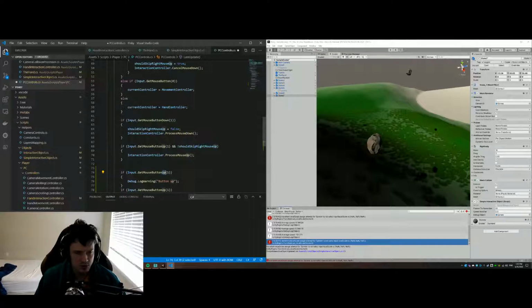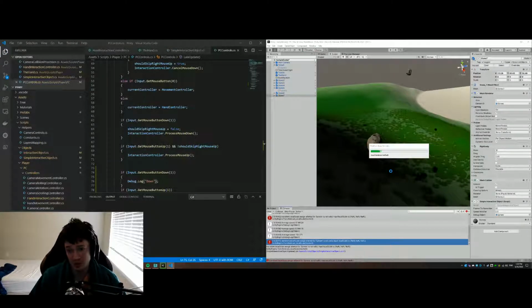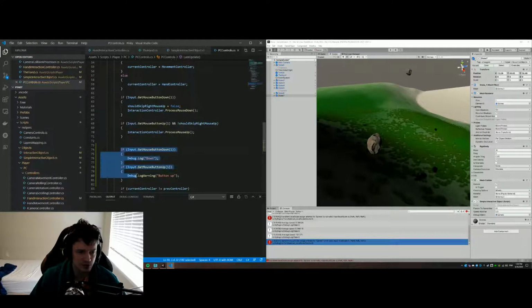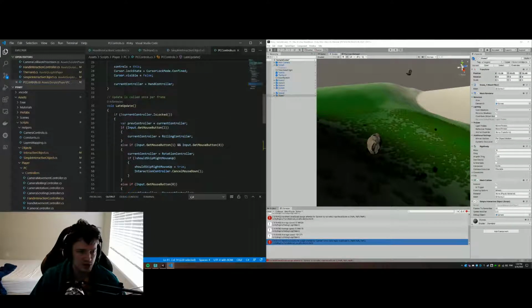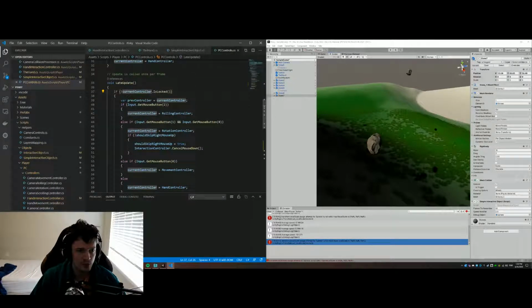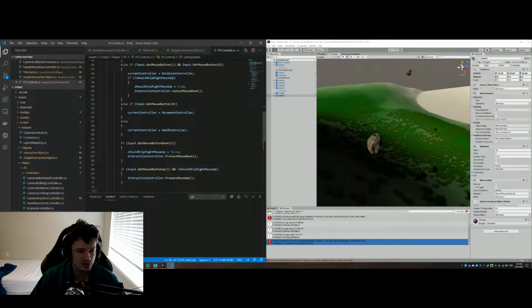Get mouse button down. And let's say this will be just log. So now I expect to find out if this is the block that's giving me trouble. Oh crap. This makes sense. This makes a lot of sense.